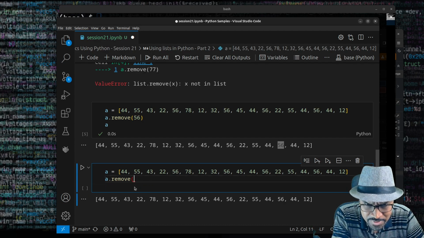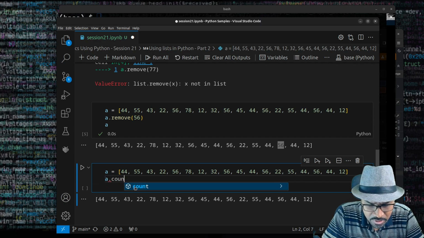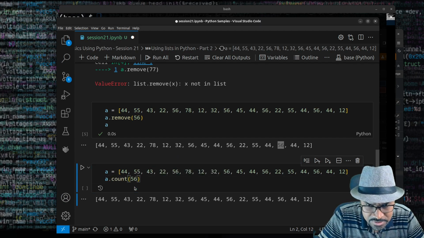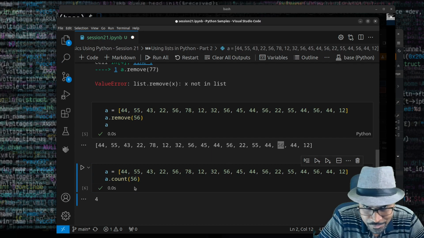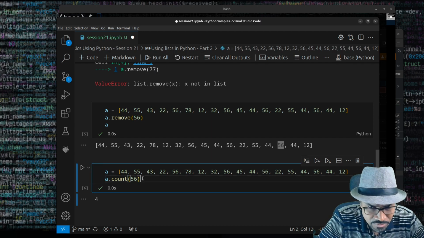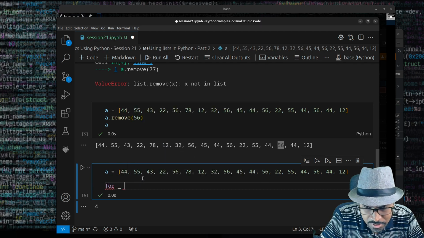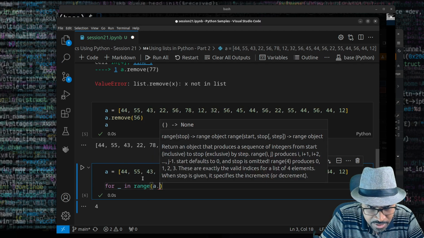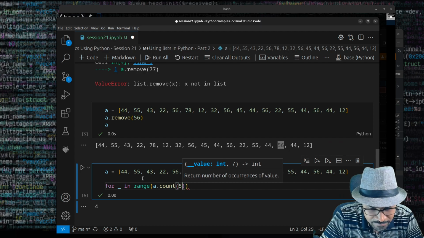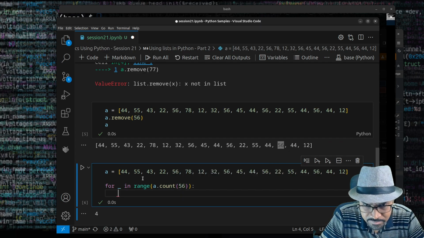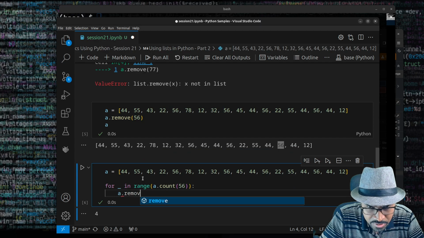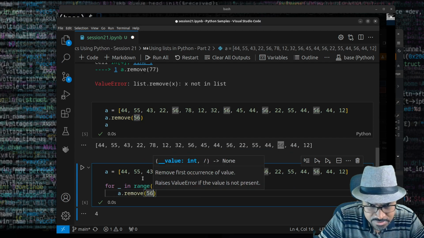If I just use a.count of 56, it will tell you the number of occurrences of 56 here. 4 occurrences. So therefore, you can do something like this. Maybe for underscore in range of a.count of 56, and then you can just do a.remove of 56.